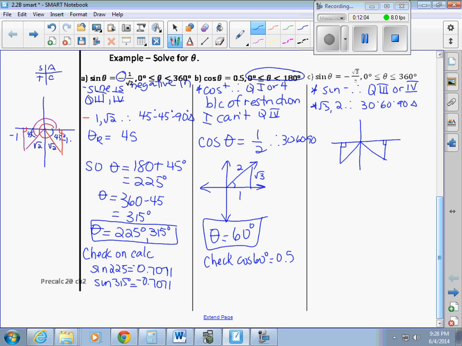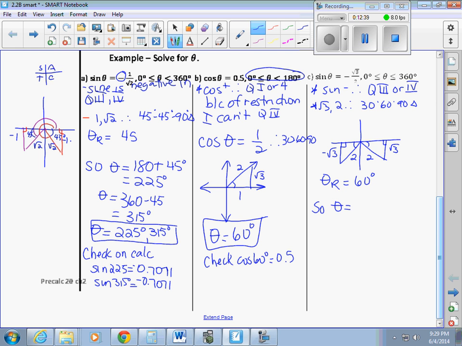So, which triangle has sine? So this is what I'm looking for. Sine is opposite over hypotenuse, so this is square root 3 over 2. I know that this is my negative. So using your 30, 60, 90, which one has square root 3 on the opposite side? Well, that's your 60 degrees. So I know my reference angle is equal to 60 degrees. So that means now I need to solve it.